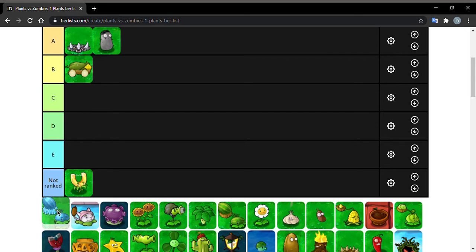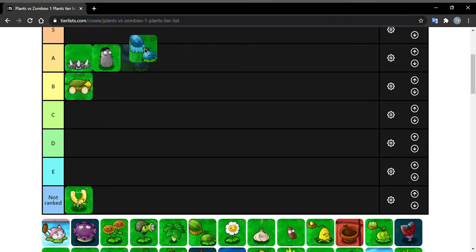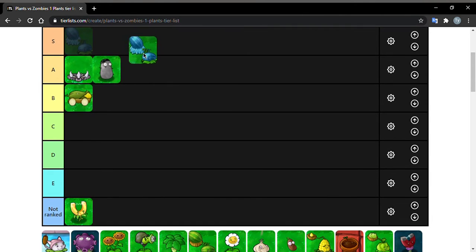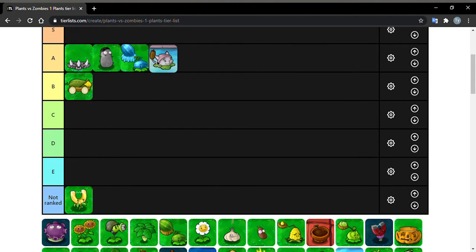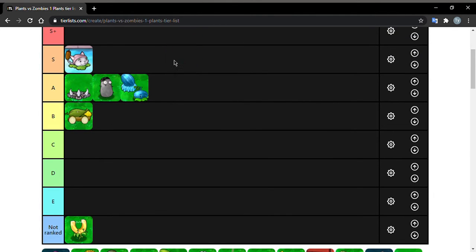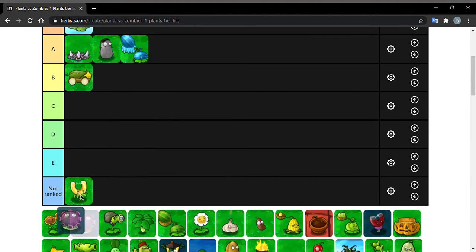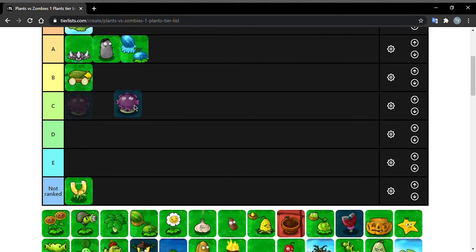Winter melon, very powerful, but it's still pretty expensive. I think it belongs in A. Cattail, probably one of my favorite plants in the game. It's an S. The Gloom Shroom, very close range plant. The only time I ever see this useful is in the Shroom Walk strategy, so probably B.